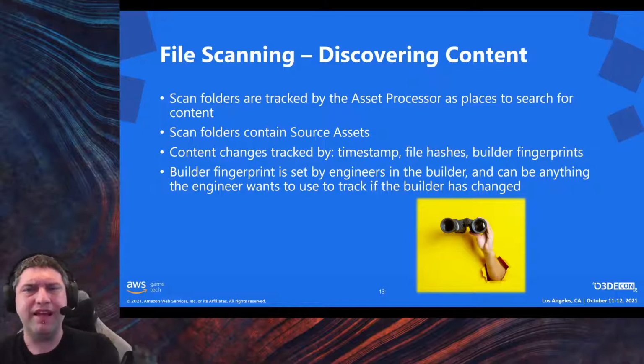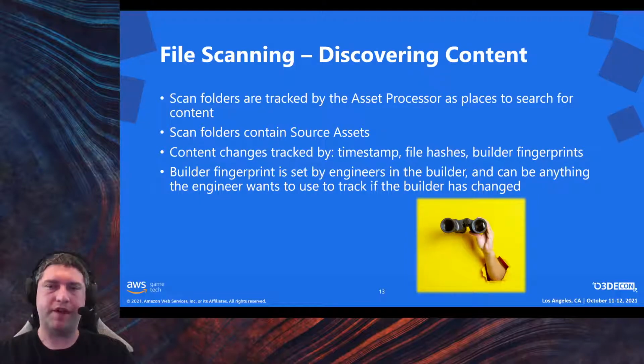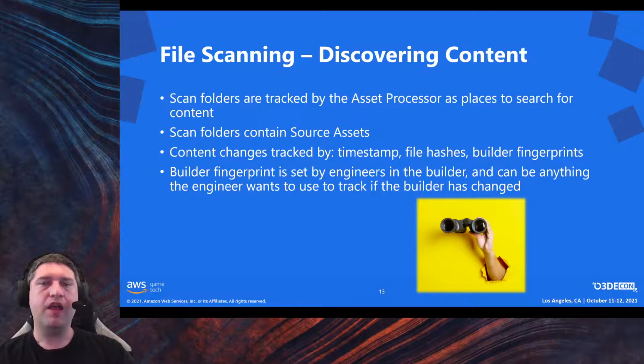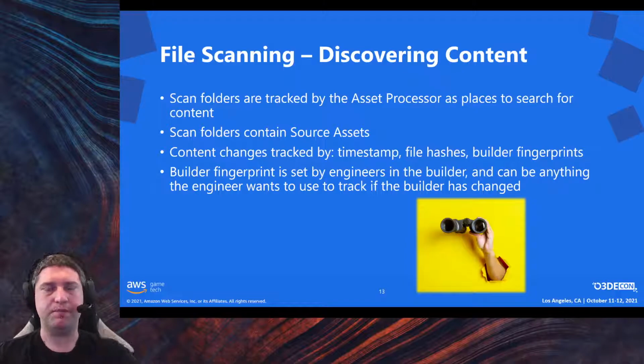This can be anything that makes sense there. A lot of times this is going to be as simple as a version number. When you make a change to the builder, you'll want to bump that version number up, and then every asset built by that builder will get reprocessed. In other cases, like the scene builder that processes 3D content like FBX files, it is a collection of version numbers from different components. That way, if you change part of the logic for how 3D scene files are processed, the fingerprint will change, which means 3D scene files will all get rebuilt in response to that fingerprint change.